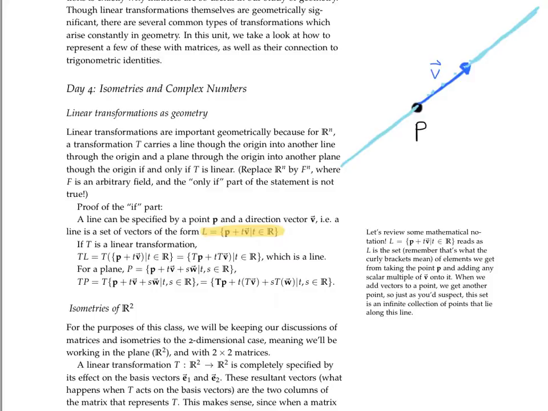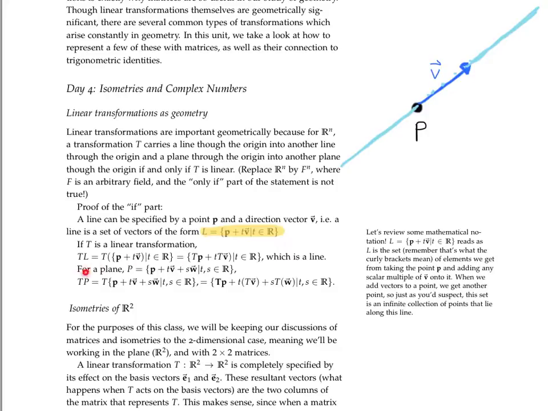So what we have here is a point plus any scalar multiple of another vector. It's different from v because it's T acting on v, but this is just another line, right? We have a point that's been transformed plus any scalar multiple of a vector that's been transformed. And yes, it's a different line, but that's okay.